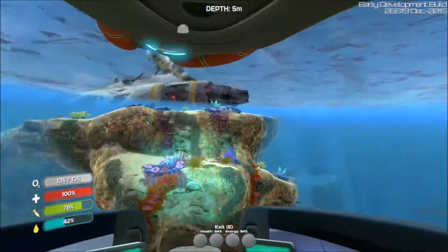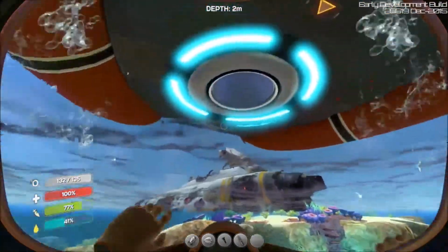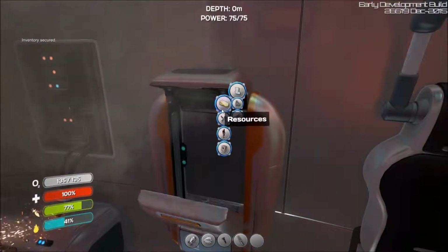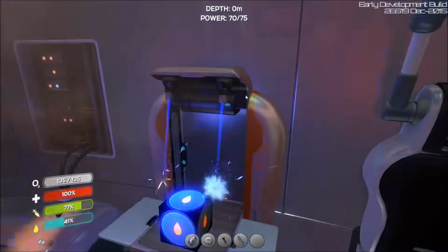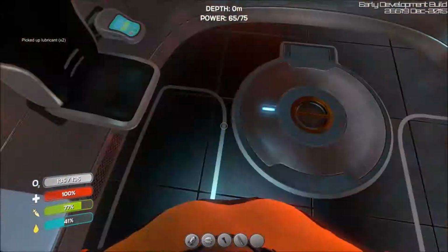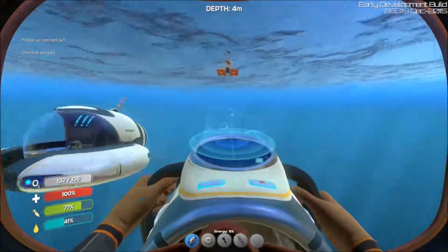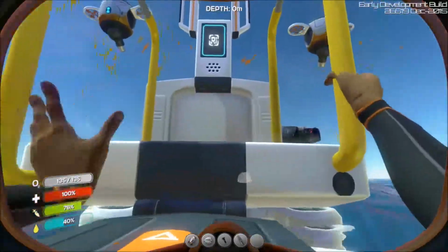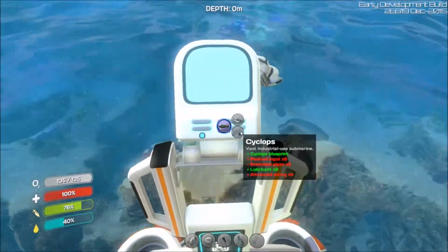Alright, so we don't have the lubricant yet, but we do have the creepvine samples, so let's go make the lubricant now. We just need two lubricant. Voila, there's our lubricant. Now, let's see what else we're gonna need here. Let's climb this.